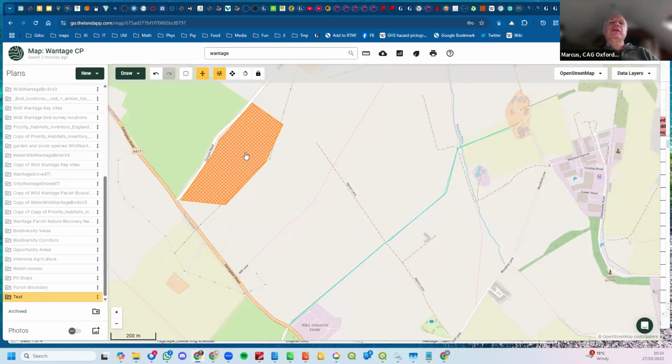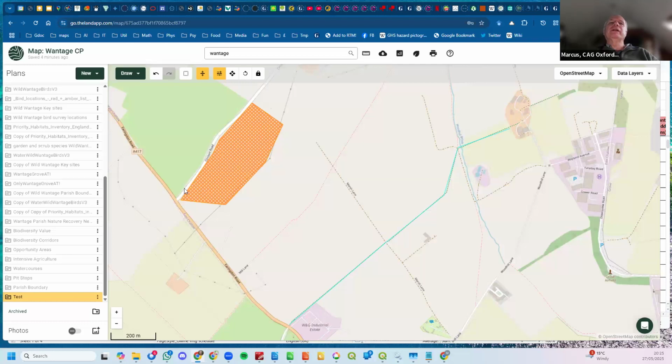If you want to send this to someone, let's say you've shown your plot area and you want to send it to the council, then you can export this and it will save it as a standard map shapefile. Julian was going to talk about how you can do reports. So if you want to make a spreadsheet, I'll come back to that one actually in a minute.